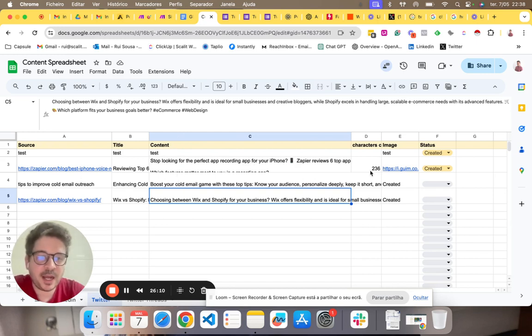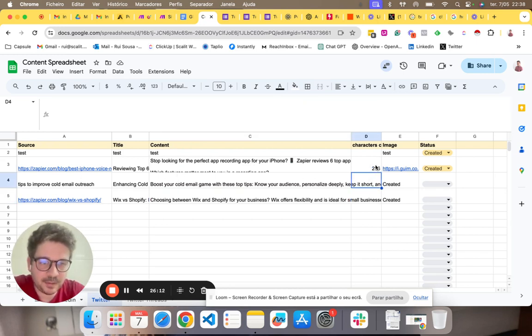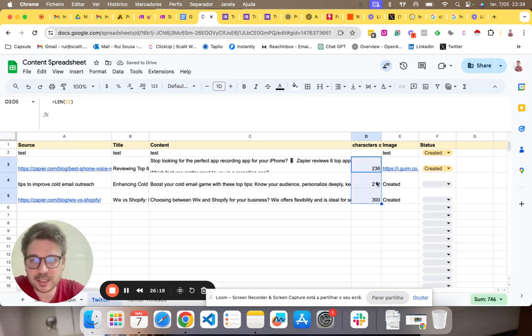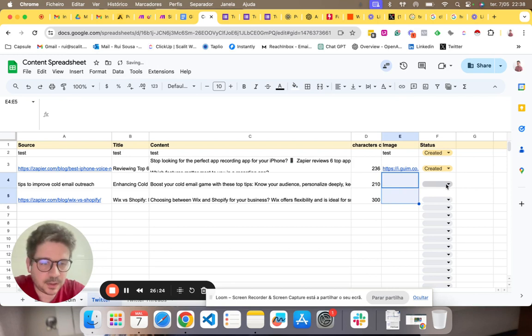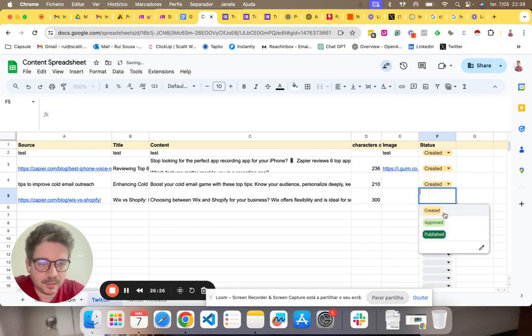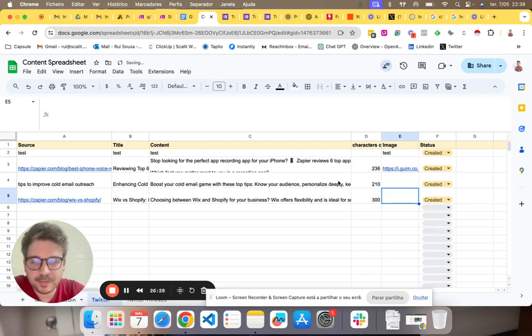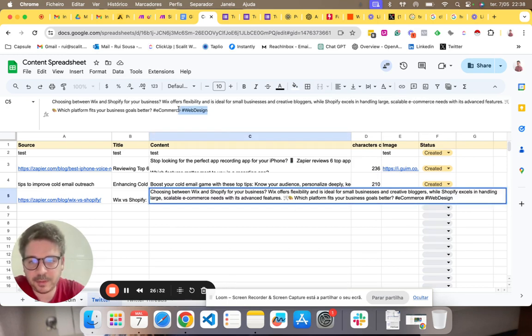As you can see, there are no characters counted here because this is a formula. So just push it down, and boom! As you can see here, 220. This one is inside the limit, but these two are not. Let me just copy this here, because we added a new one. Basically, as you can see, these are 300, so we probably just need to remove the tag.